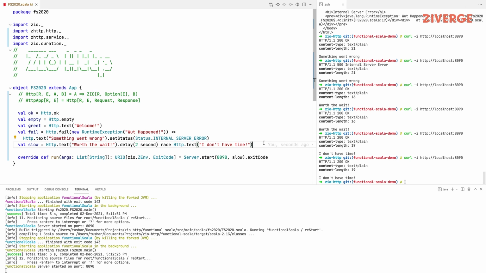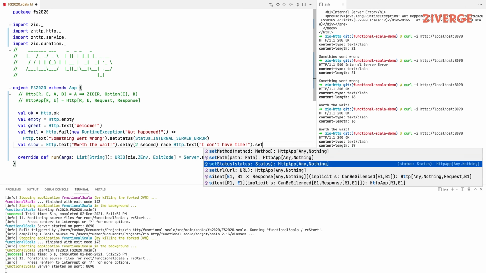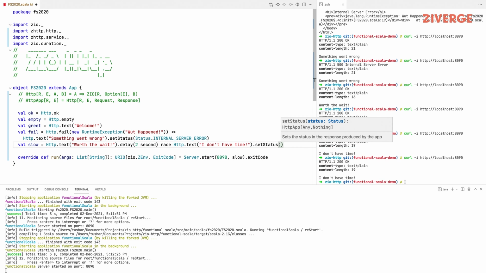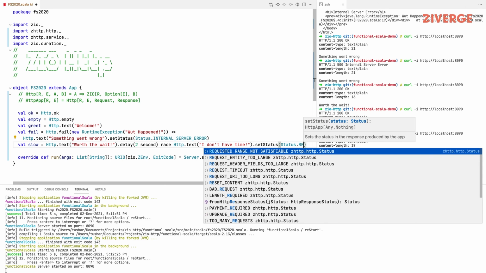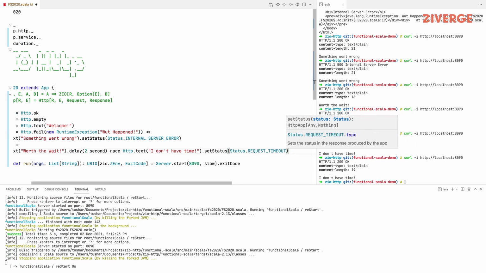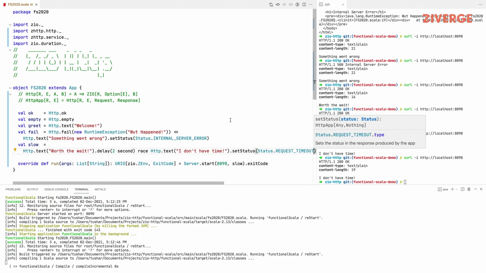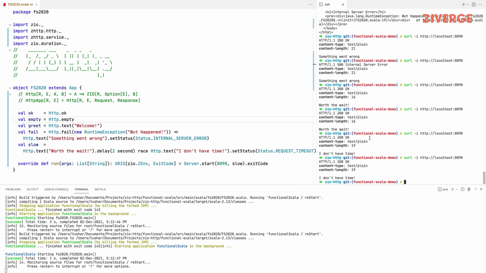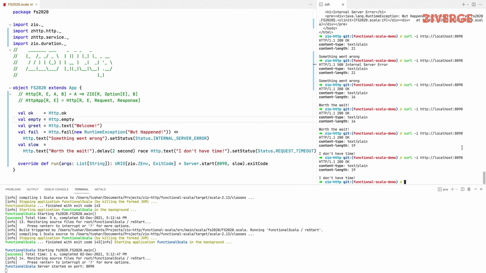You can also set status to a status for timeout. I think there's a request timeout. Again, I'm just setting the status so that it's not 200. And there you go, you get a 408 status.